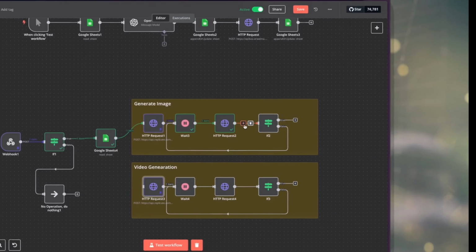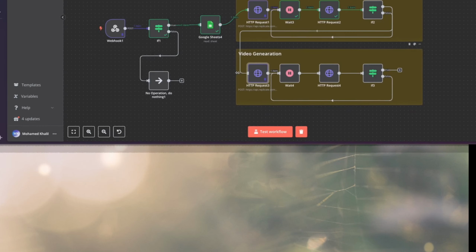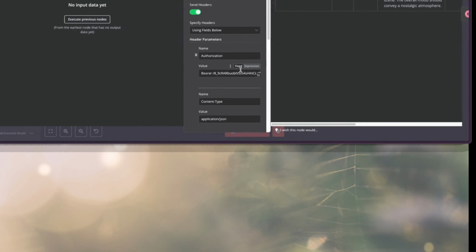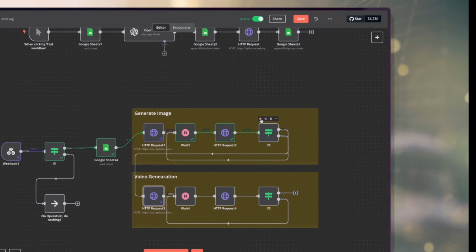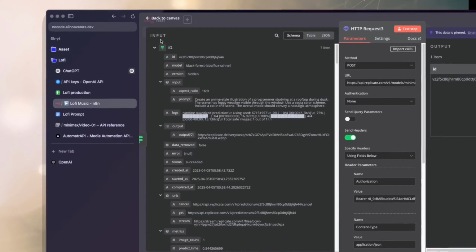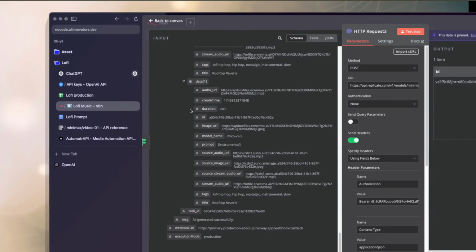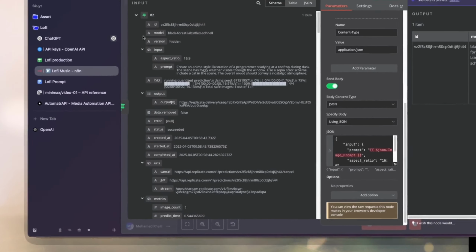But you'll see this is not connected. We need to connect this node here with the video generation model, and then you'll be able to see it. So just gonna execute the F node again. You'll see that we received all this previous node data that we can use inside this HTTP node.